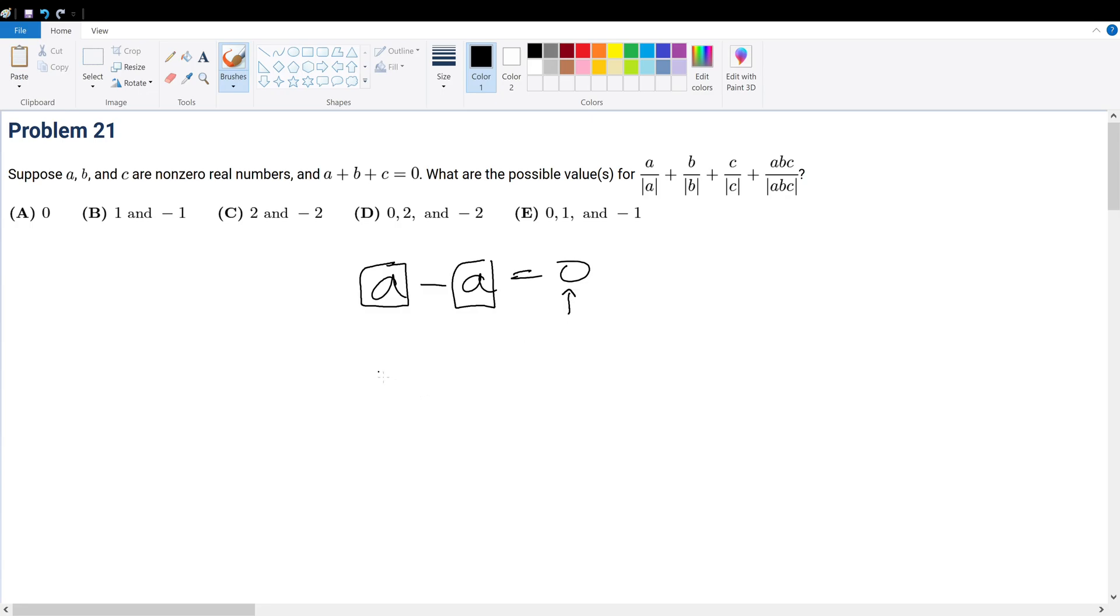So the idea here is I must have a number and the opposite of that number to get zero. So in that case, then we know that there must be for A, B, and C, two of them must be the same absolute value but with different sign.